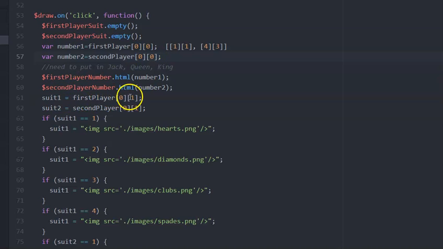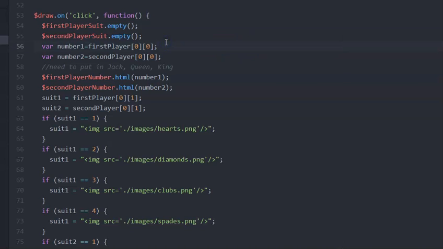And then for the suit, they're looking at 1. So it's 0, 1. So it's looking at the first thing. This time it's looking at the second number. So, you know, hearts or whatever. Or if this was the second player's array, it would look at the first thing in the array, and this is the number 1 index, so it would be clubs.